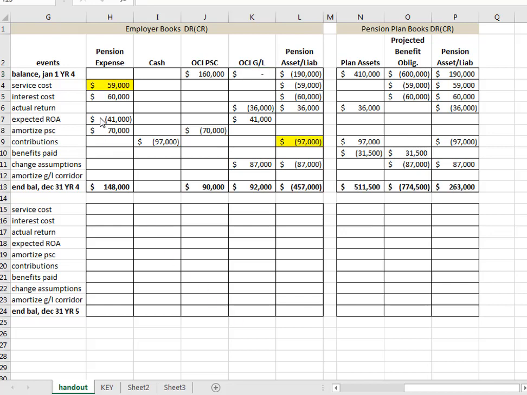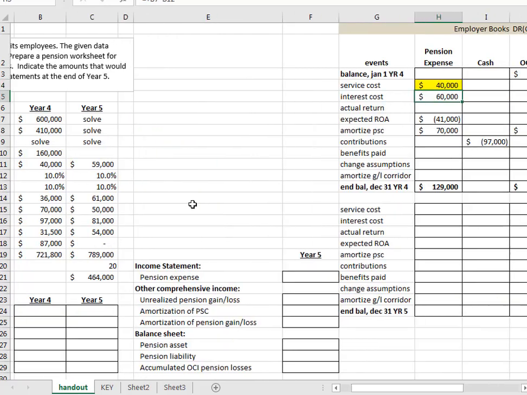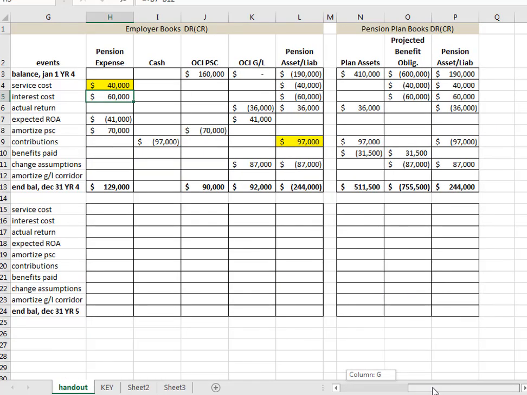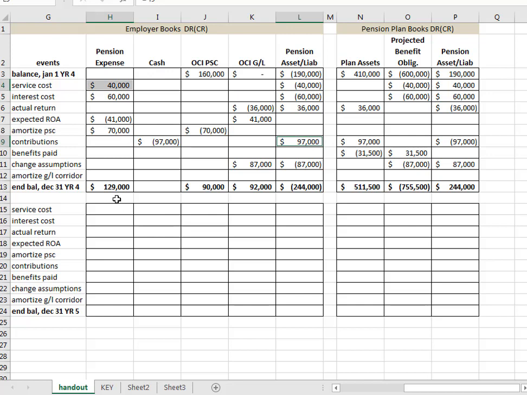So I had 2 little errors here I have to fix. Here I had 2 credits, so my journal entry didn't balance. So I have fixed that. And then I pointed at the wrong cell here. I pointed at the year 5 instead of year 4. You probably noticed that and were wondering when I was going to fix that. And now that mystery is over. See how I pointed at the 59 instead of the 40 because I'm busy chatting it up here. So please fix those on your notes if you didn't already have that fixed.